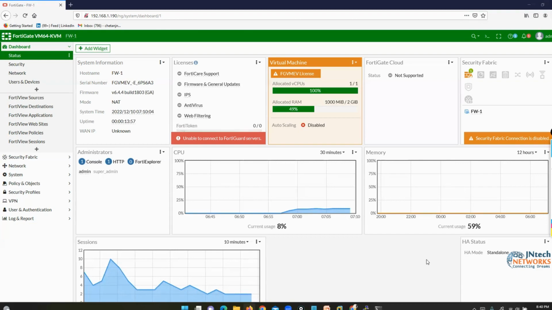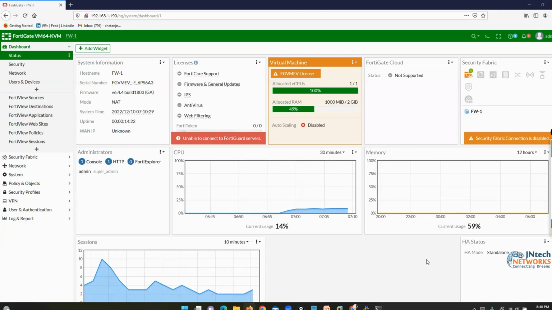Jayaprakash asks whether the firewall license is included at the time of purchase, or whether you should pay extra for it.